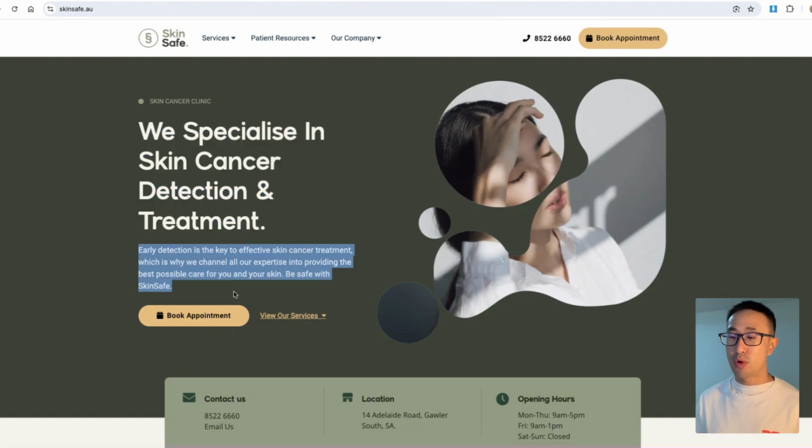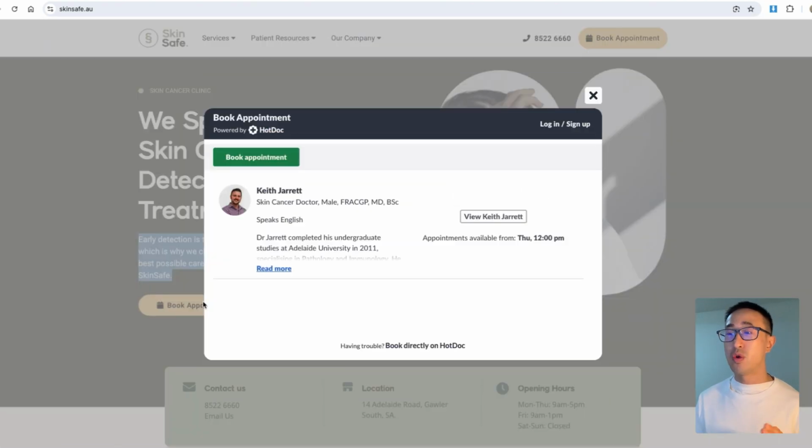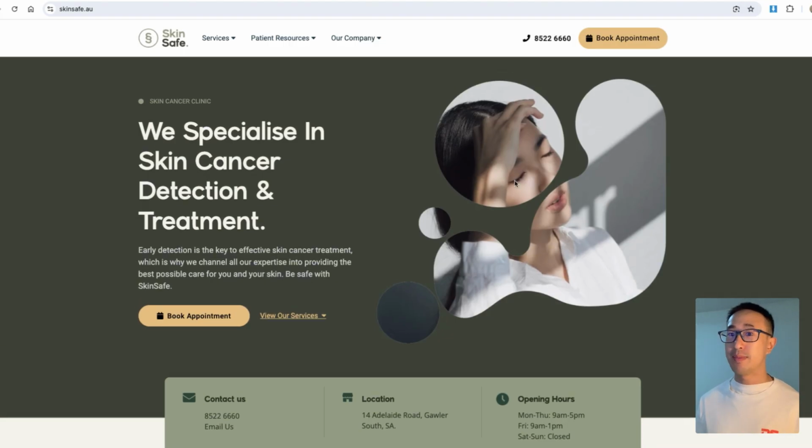So here there's even a supporting text, and then just two call to action buttons. One is book now, which actually opens up a pop-up with a third-party integration called HotDocs. I think that's a very popular third-party integration in Australia for all the doctors, etc. So that was implemented through a custom code embed. And on the right-hand side, we have a supporting image, but of course, looking back at it now, this could be anything. This could be a GIF file, this could be a video, this could be a rotating image.